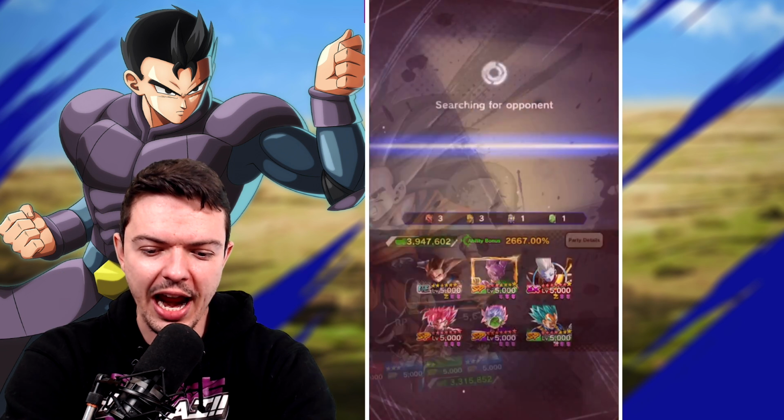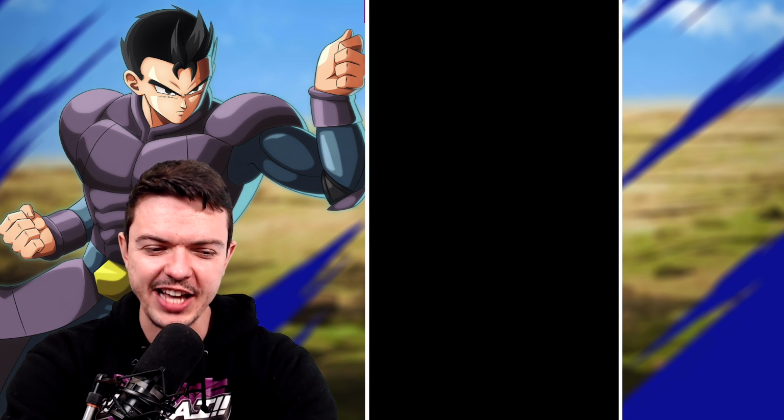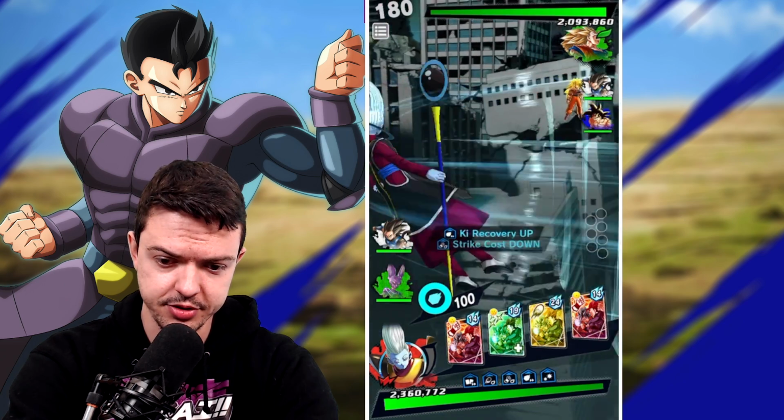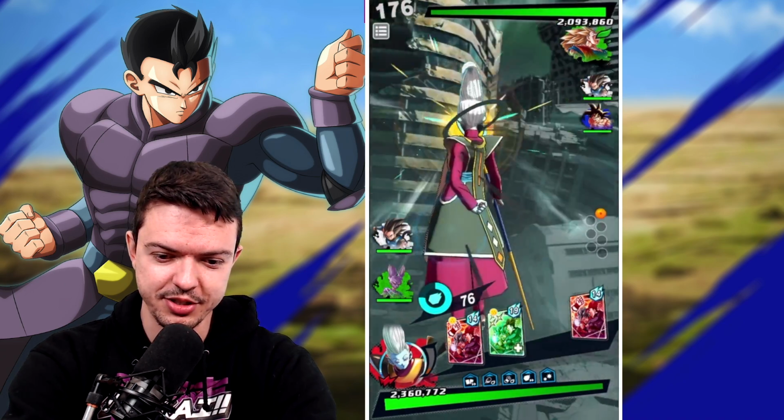All right, we're going to do a mirror match real fast. We got Shallot versus Shallot. Since this is my last one, I'll try to get an LF in here. Keyword, try. We'll see how it works out. Let's go for this. What are we going to do? Let's go ahead and do this. To the side we go.